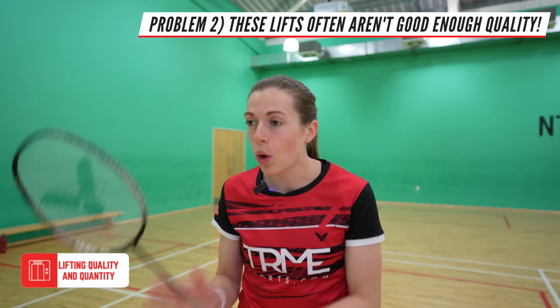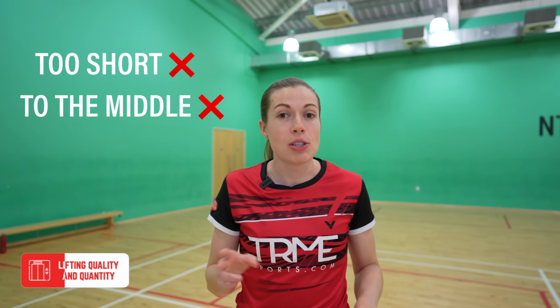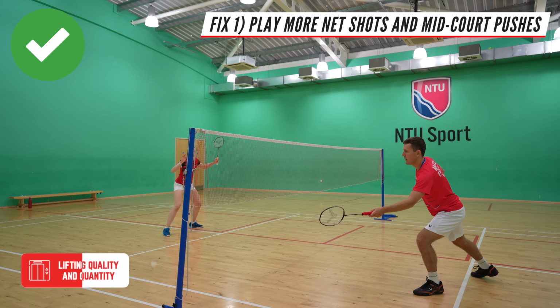And the quantity of the lifts is often made much worse by the quality of the lifts. The lifts are often either too short or to the middle, which means your opponents don't have to move at all, and this instantly puts you under more pressure. So how do you fix this mistake? Well, firstly, you can try not to lift as much by using your net shots or pushes into the midcourt. There's often more space than you think.